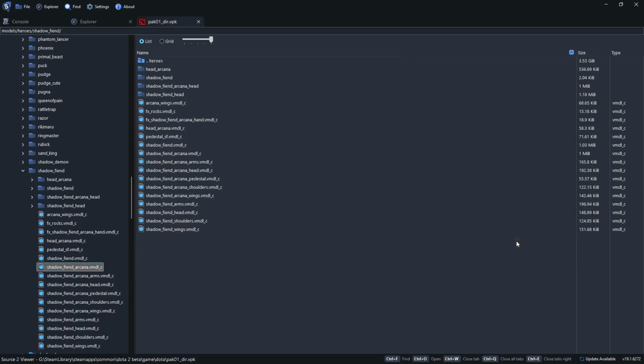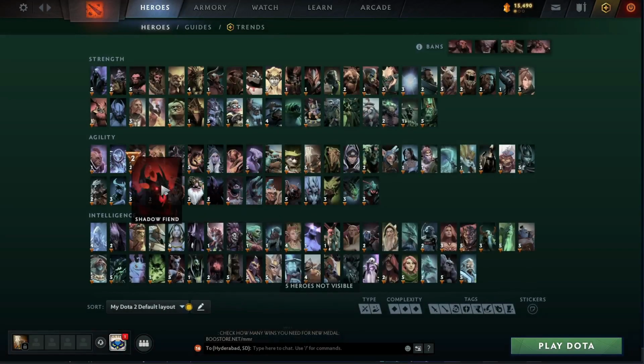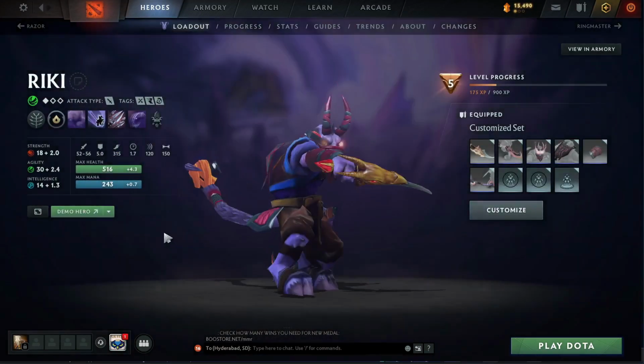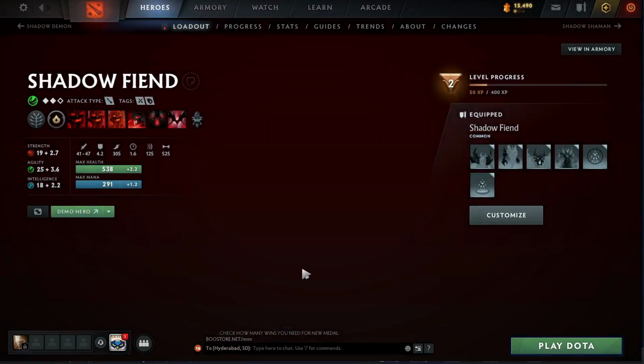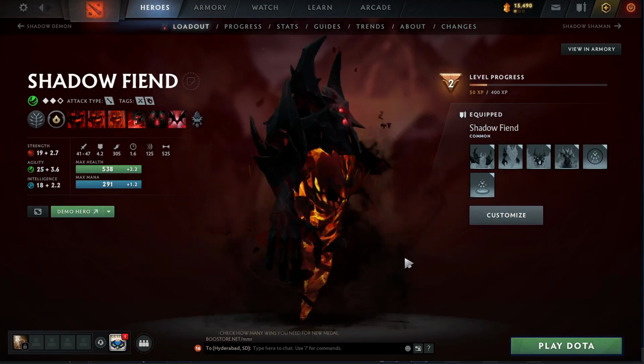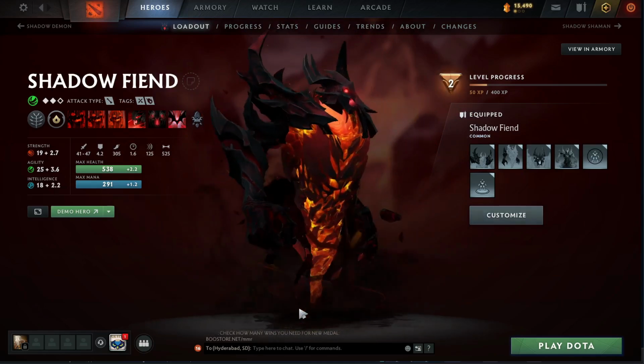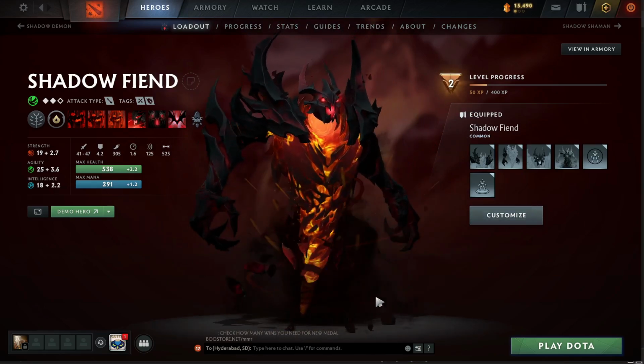We click save, then we go back to Dota, we refresh it, and here you see ShadowFiend has its Arcana base now instead of his default base.